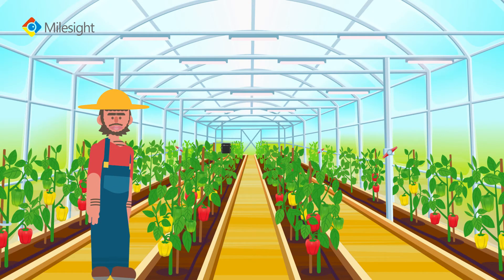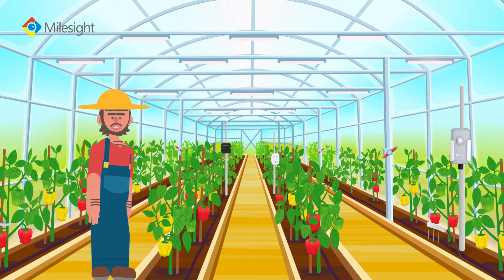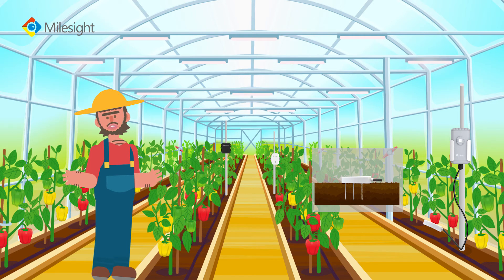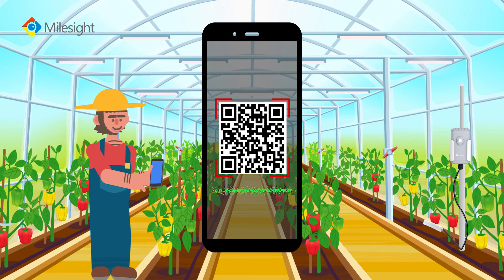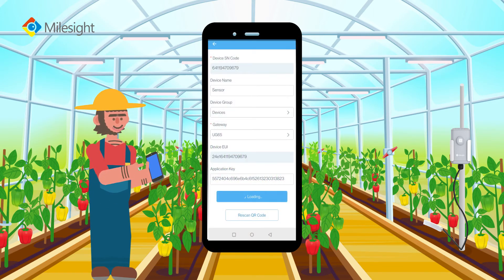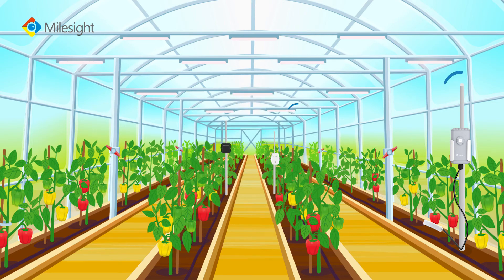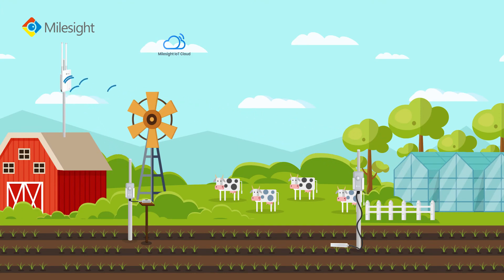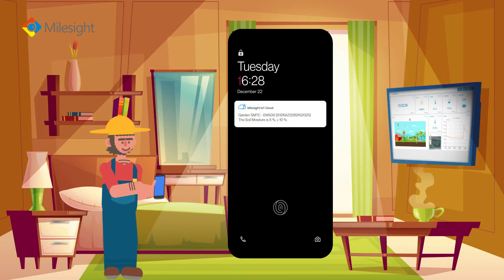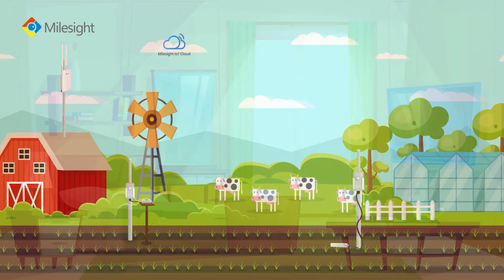It's easy to implement the solution — even an amateur can do it. With built-in battery and LoRaWAN technology, these sensors have more than 5 years of lifetime. It's free to install sensors at any location. Just scan the QR code and sensors can be quickly added to Milesite IoT Cloud. Data can be wirelessly transferred from sensors to users, who can remotely monitor crop environmental conditions anytime, anywhere. Users can set up thresholds and receive an alert once the threshold is reached, then use the LoRaWAN controller to take action.